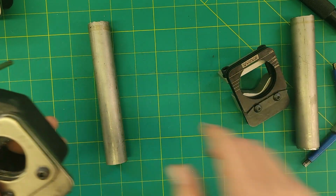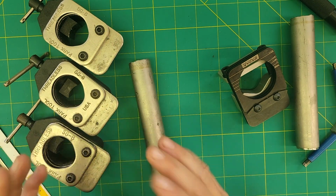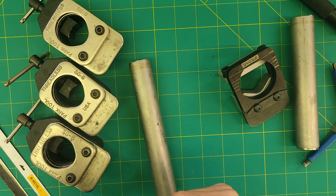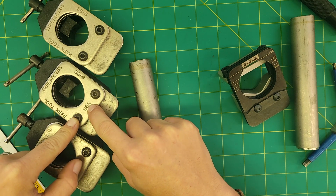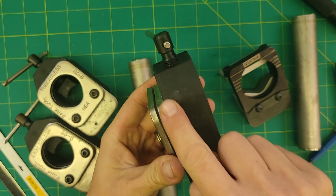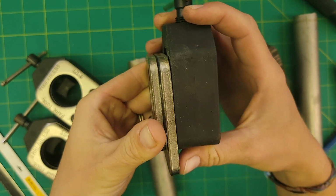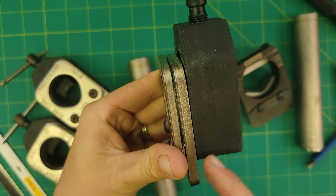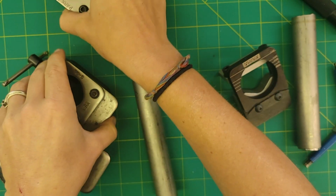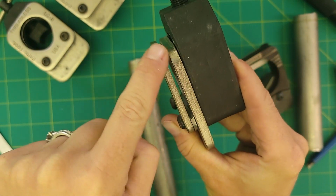So here's the Pedro's guide. Here's not one, but 3 Park Tool guides. I've been using the Park Tool guide this entire time, my entire career. You can see I have one back in the day from the USA. I have 2 that are just from mysterious places. This tool marries a plastic body to a metal piece with some bolts. Now, if you look closely, you'll see that down here, the plastic and the metal meet perfectly, but up here, there's a gap. Is it just this one? No, every single one of these that I've ever owned has no gap down here, a gap up here.